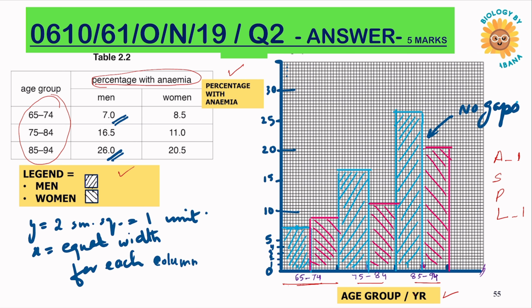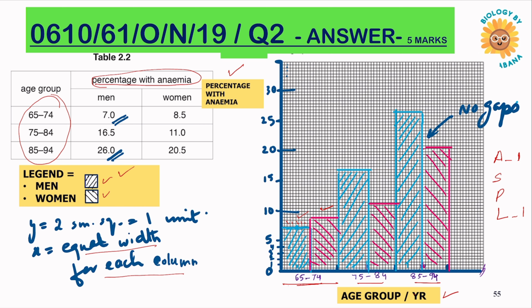How do I demarcate the 2 columns? What I can do is draw lines on them, and show the direction of the lines, and that will give me the 2 columns, the differences in the 2 columns. For men it will be in this direction, and for women, you can do it in any other way if you like. Now, how do I plot the y-axis? First of all, let me just clear this out now. Each column would be of equal width, so I have to count the number of small boxes, right? Same for both male and female, and no gaps in each of the groups or within the male and the female columns, right? So I hope that is understood.